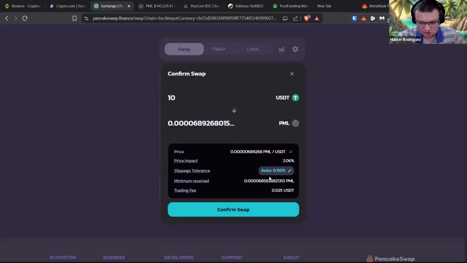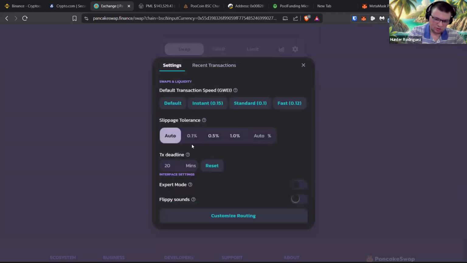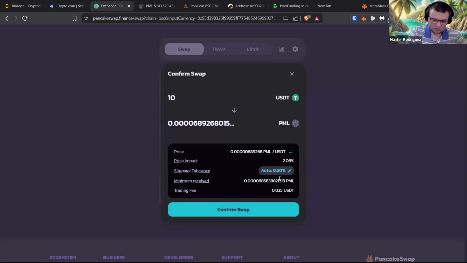Usually in most cases, it's fine just to leave it at this auto setting here, but in some cases you might want to take it up to say 0.1%, 0.5%, 1%, or what have you. But most of the time you can just leave that alone. Usually that's set at 0.5%.